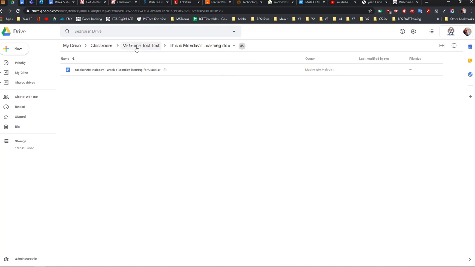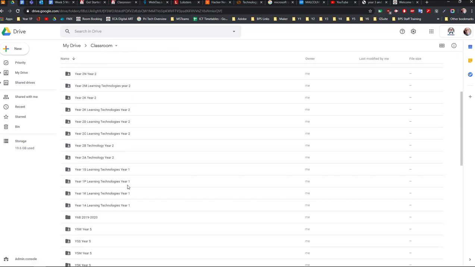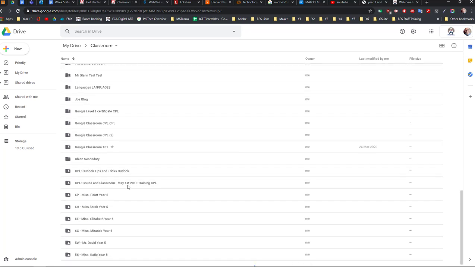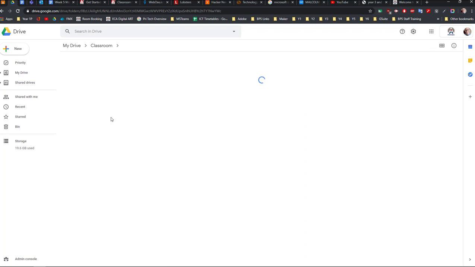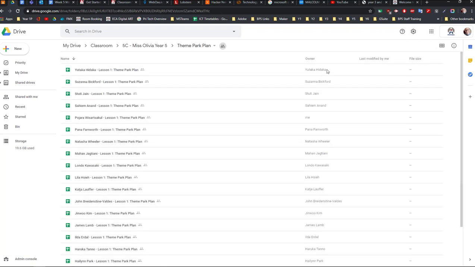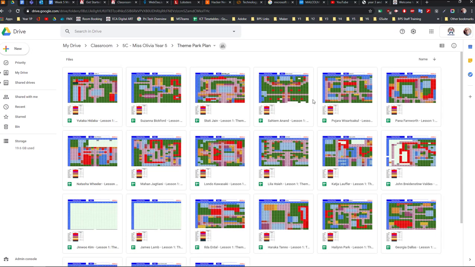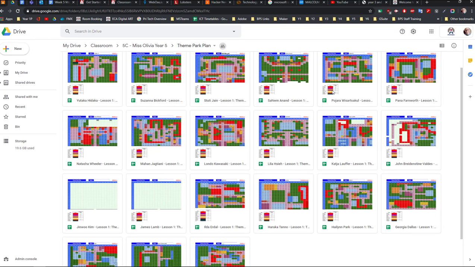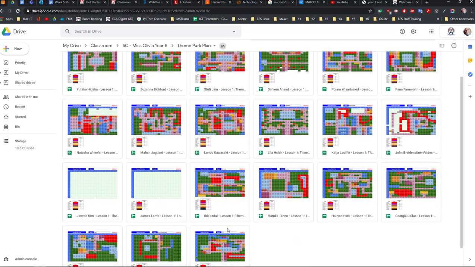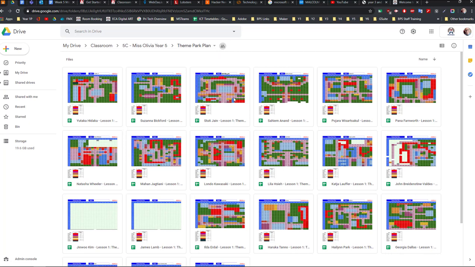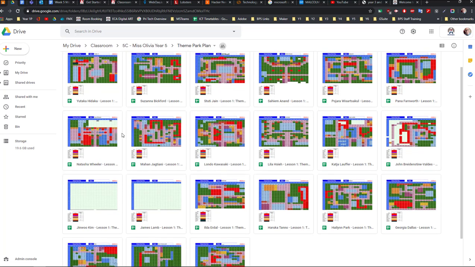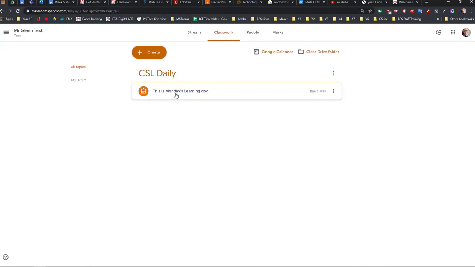So if we show you an example of what this looks like, you can see this at a glance. So if we go into an example that I use, which is down here somewhere, year 5, go to Miss Olivia, and we go to theme park. When we set this out with whole classes, you can see at a glance where they're at. So some students haven't quite finished, some students haven't attempted, and most students have finished. So we can see these working on them in real time. So as these change and update, you can see these being edited, and you can see who's finished and who hasn't.